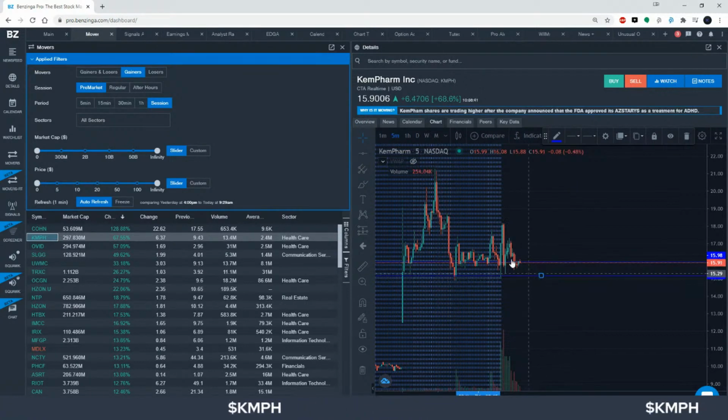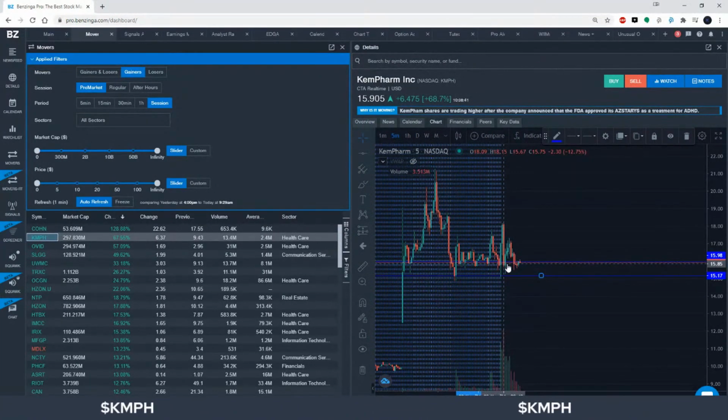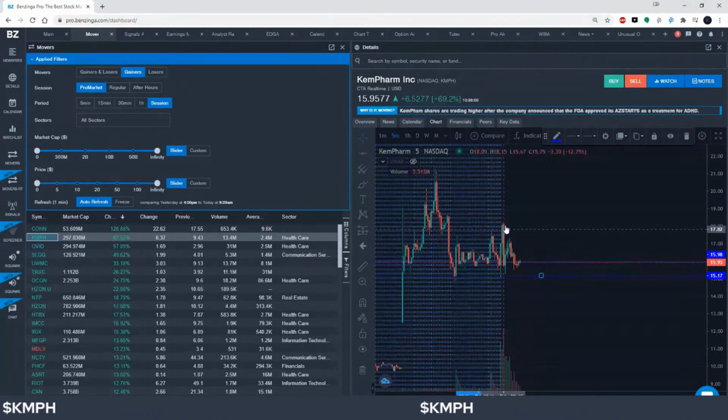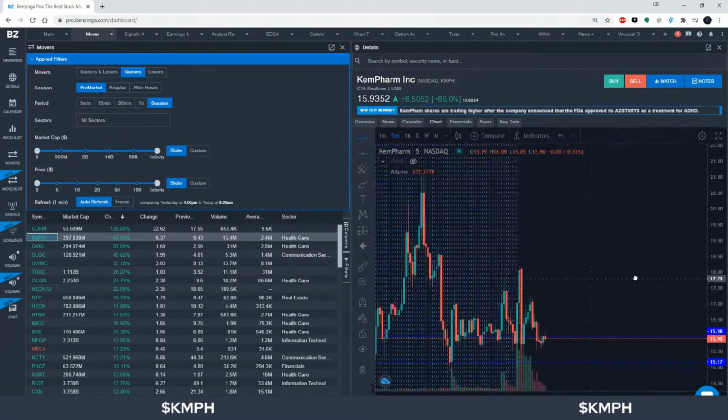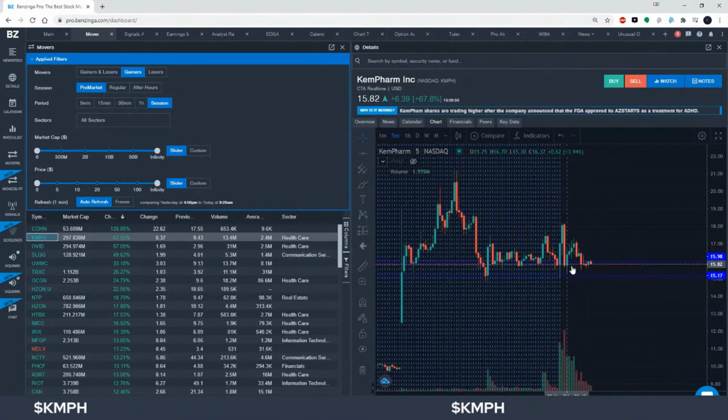Now, this one, the reason that we kind of chose this is a pretty tough stock, right? We did actually kind of trade back in towards these levels at the end of the pre-market. As soon as the market opened, we moved from about 16 to 18 and immediately gave those gains back. You'll notice here that we actually traded back down to that level we marked off. We actually went beneath it to that second level that we marked off. It bounced a little bit and then gave those gains back.